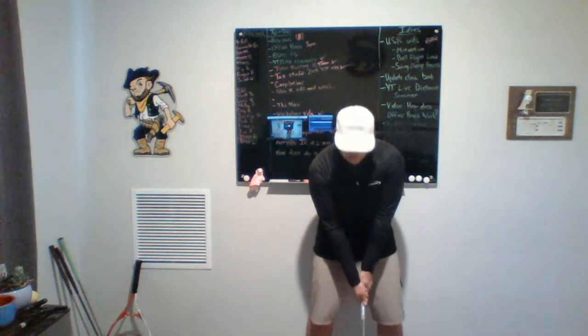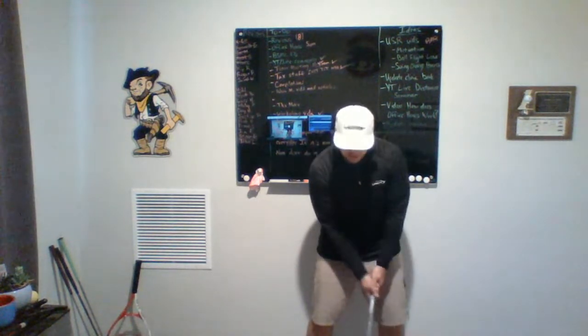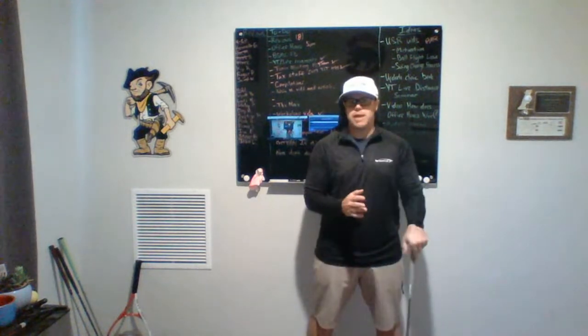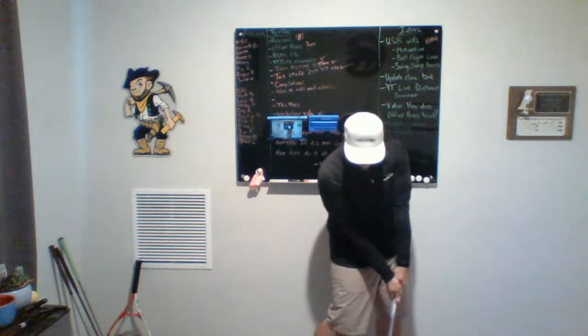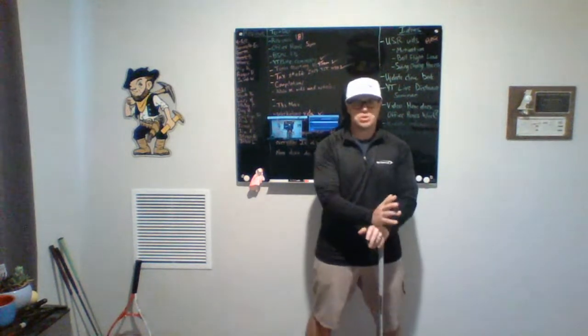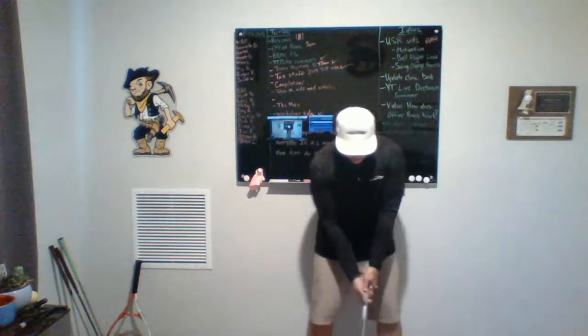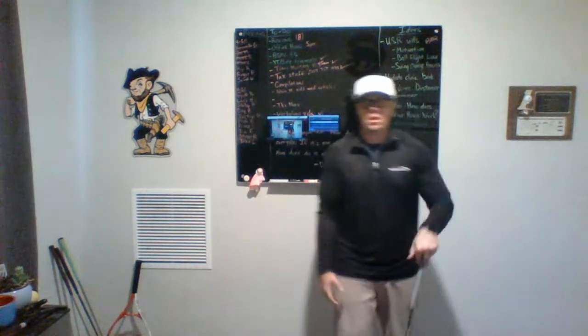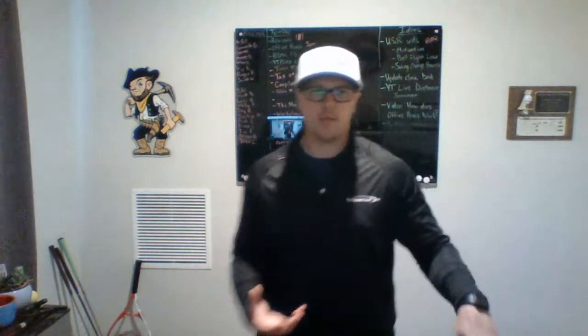You can be like this at address, you can be like this, you can be like this. It doesn't matter as long as you are here. So set up in whatever way allows you to be in the best position at impact. If setting your hands more forward gives you more shoulder turn in the backswing, then that's great because you're most likely getting more speed from doing that. So that's what I say, but it's hard for me to know exactly without seeing your swing for sure.